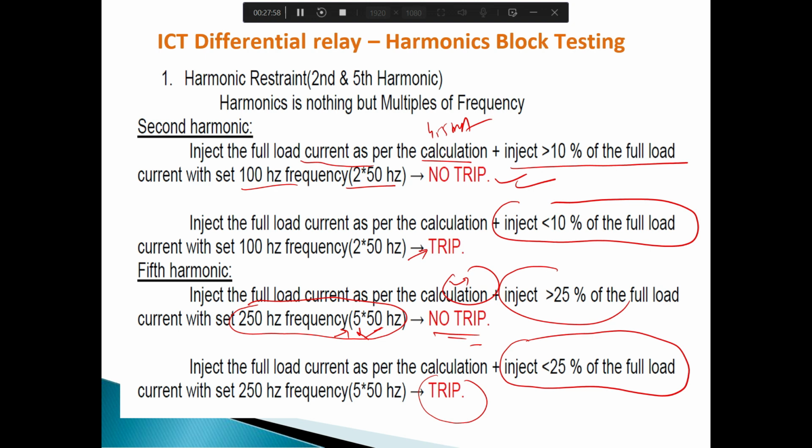I have explained here the procedure for RET670, but the similar procedure is applicable for testing of any other make of relays. The harmonic blocking testing, the stability testing, the swap testing, everything will remain the same. Only there will be slight changes as per the settings of different makes of relays, but the testing procedure will remain the same for each and every relay. I hope the concept explained in this particular session will be beneficial to you, and if you apply these concepts during relay testing using the Omicron Relay Test Kit, hopefully you will be able to carry out the testing of differential relays by yourself.